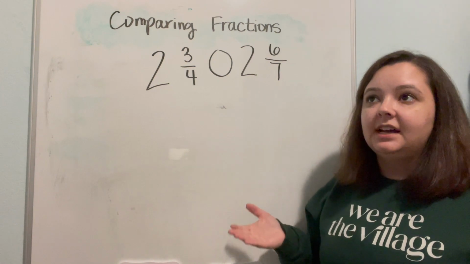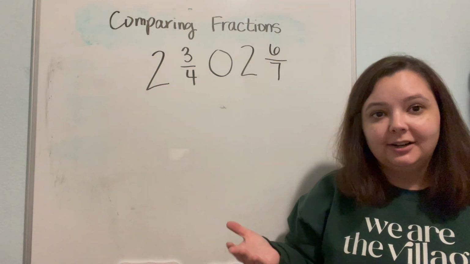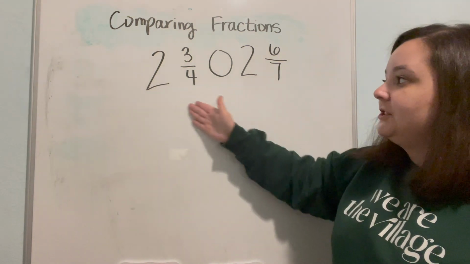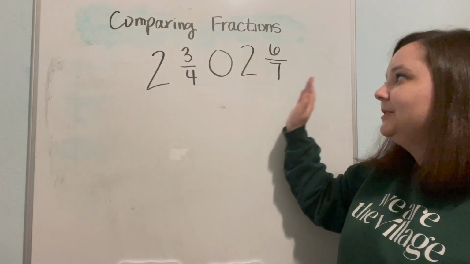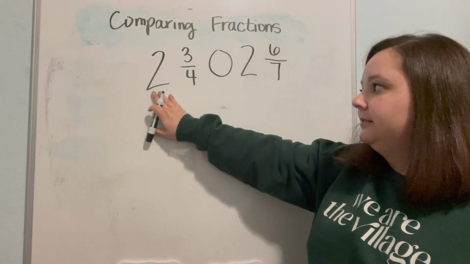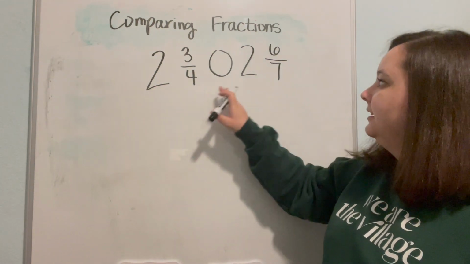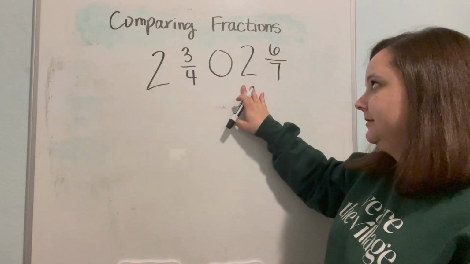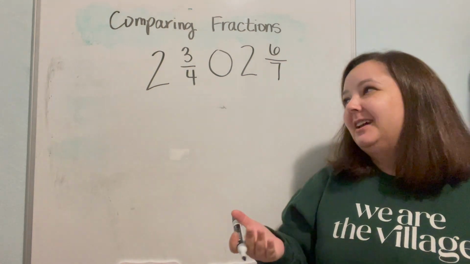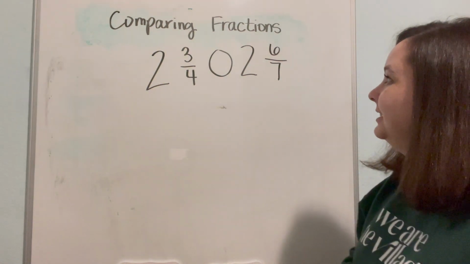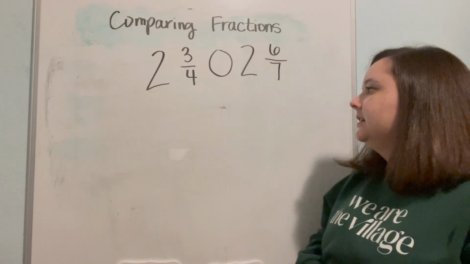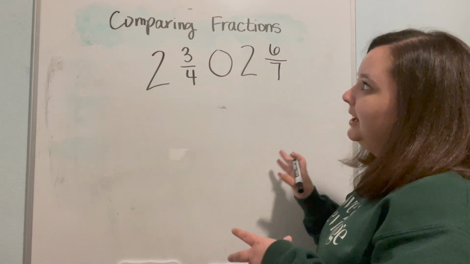Because obviously the one that has a greater whole number is the greater mixed number. And when the whole numbers are the same, you ignore the whole numbers and you just look at the fractions. So in this case, we have 2 whole numbers over here, and we have 2 whole numbers over here. So I can just ignore those whole numbers because they're not going to tell me anything different about the problem itself. So I'm going to look specifically at 3/4 and 6/7. So you can compare them normally.